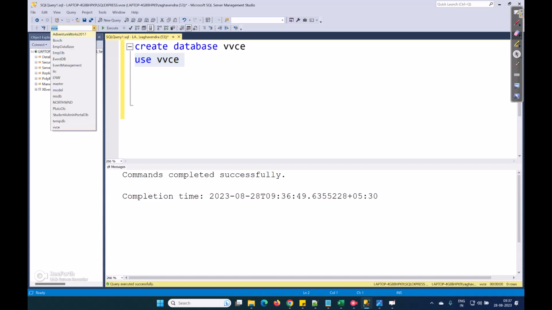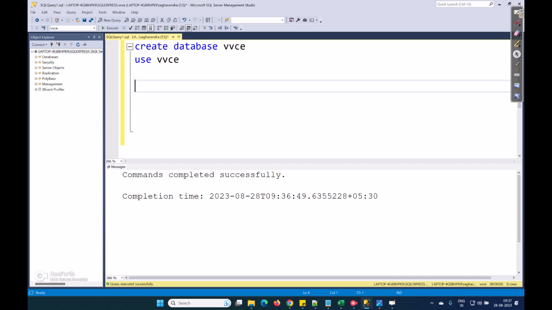If you have not written this command, use VVCE, you can select VVCE from the drop down.